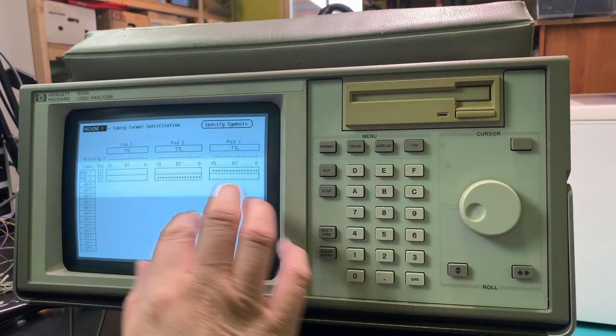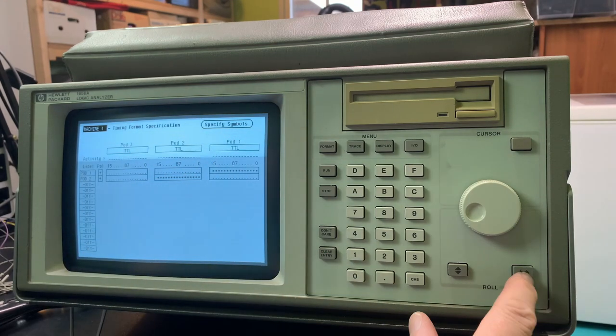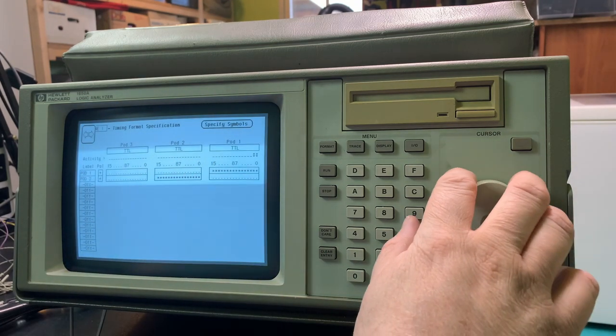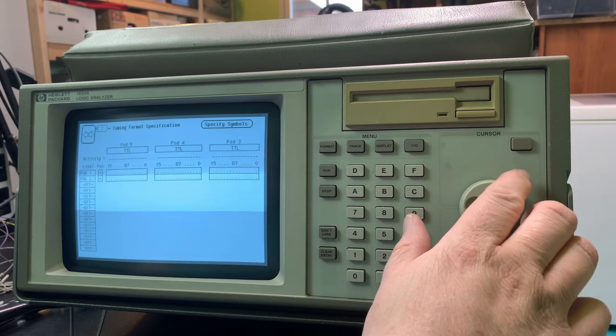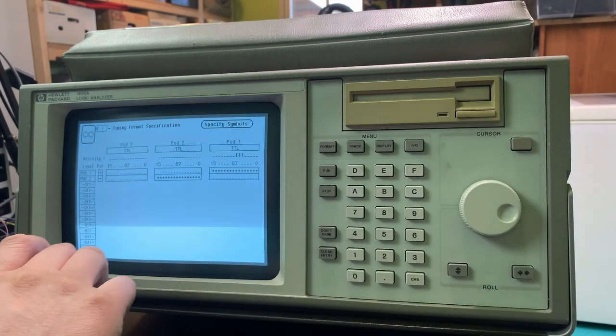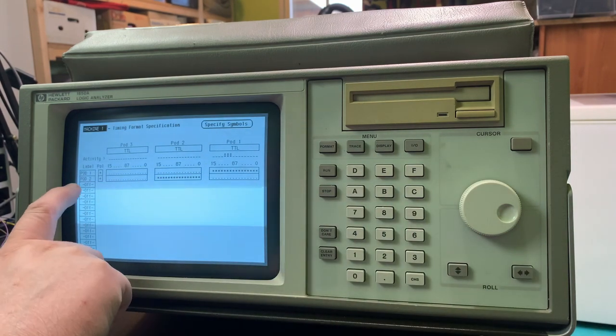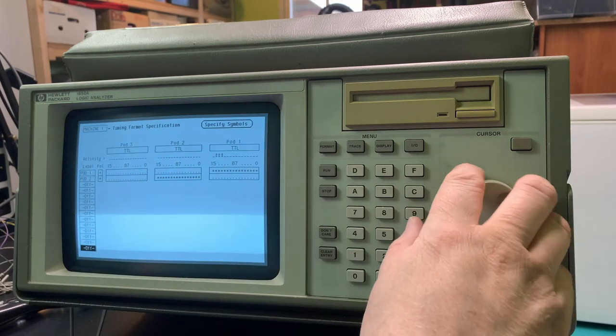Initially when this is displayed, to be able to move between the different pods, as you see, there's only 3 of them here, so you have to press this button, and then you can go through all the pods that you have here, so it changes. And what you need to do is, well, you can actually do it.